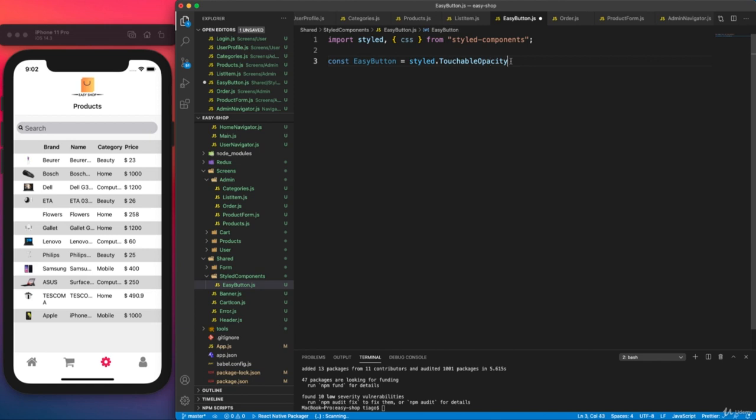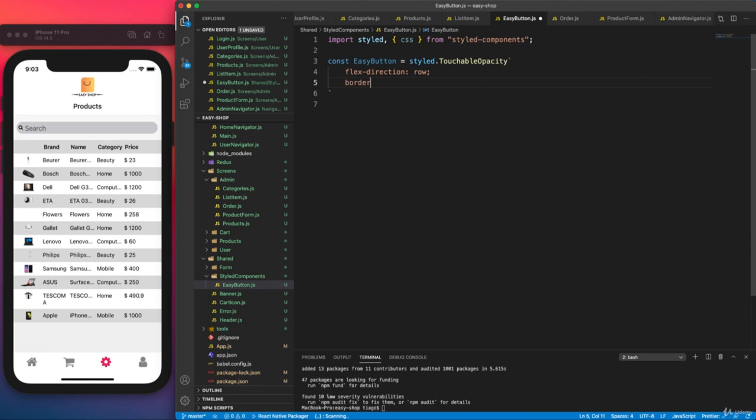Then we will have our backtick, and here we open our backtick, and now we can apply our styles here. So this will be different than our style sheets in React Native, where we use the JavaScript based CSS, and here we can use the pure CSS names to apply the style to our TouchableOpacity. So the first one we'll have is the flex direction. So you can see already the difference, and we say it's a row.